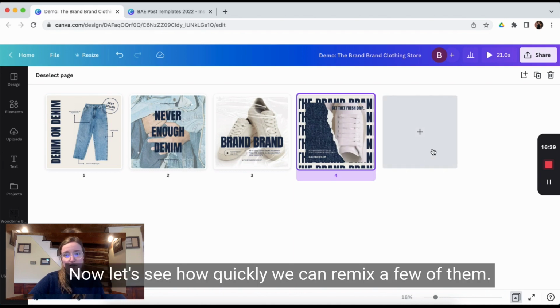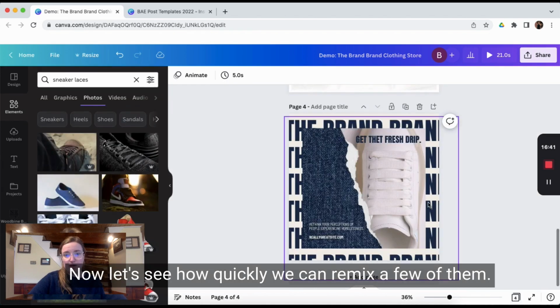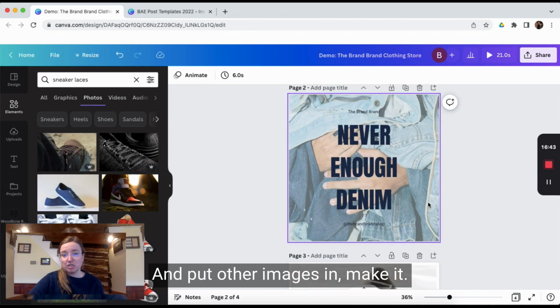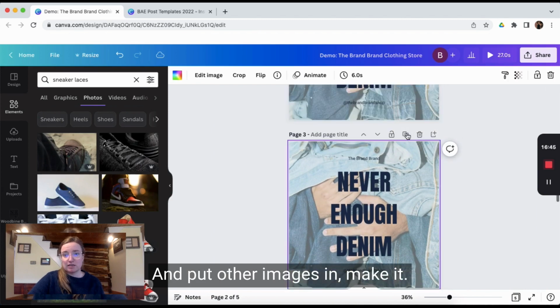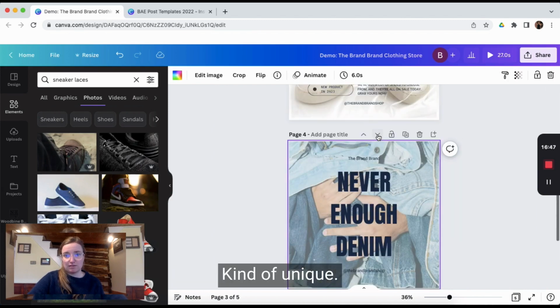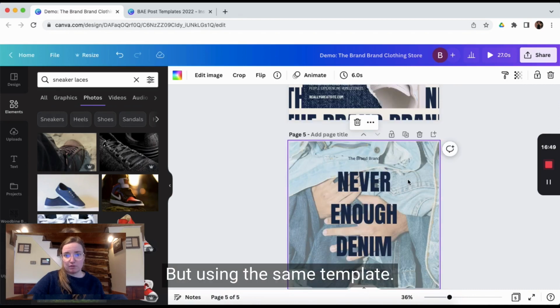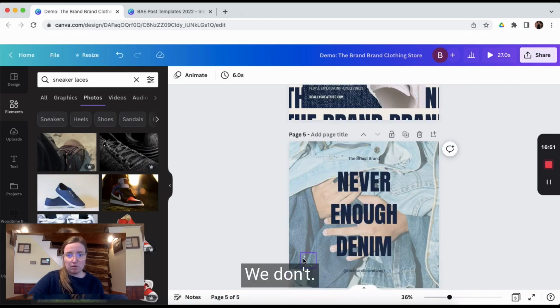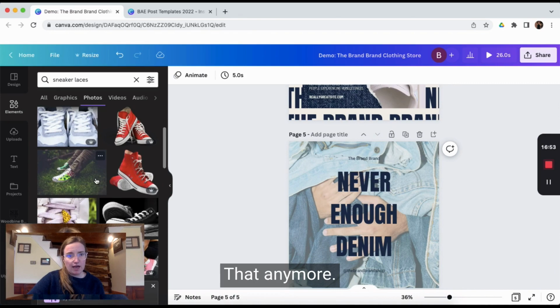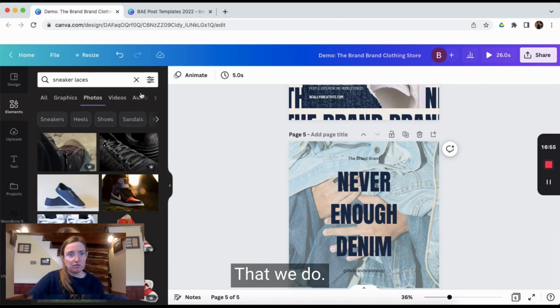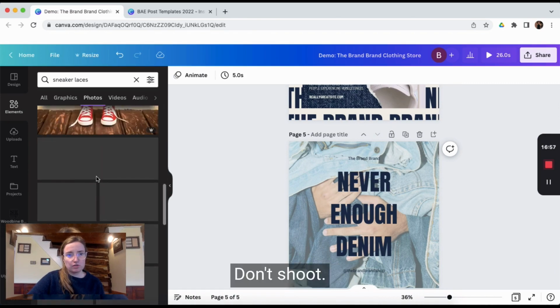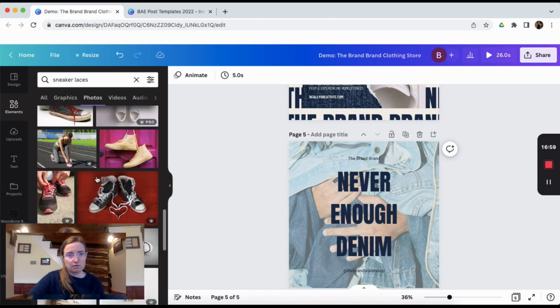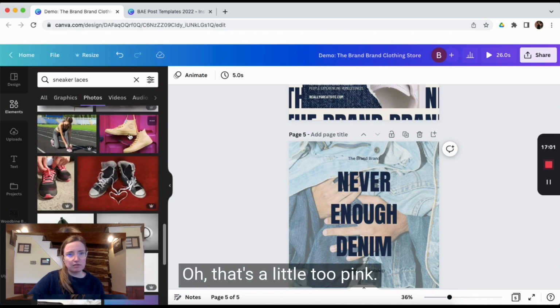Now let's see how quickly we can remix a few of them and put other images in, make it kind of unique, but using the same template. All right, we don't want that anymore, but we do want shoes. Oh, that's a little too pink.